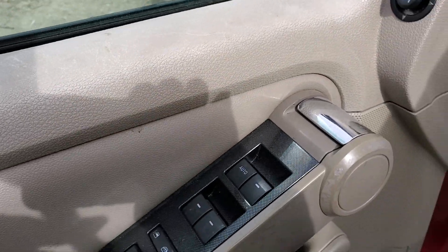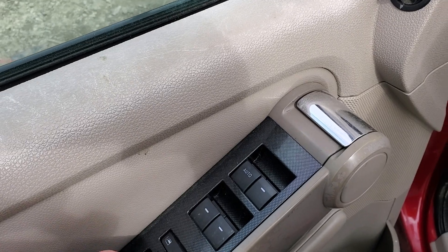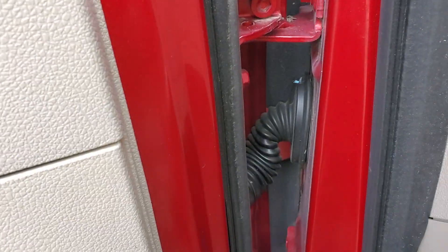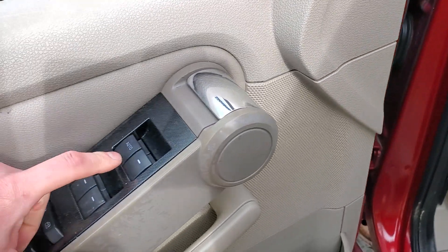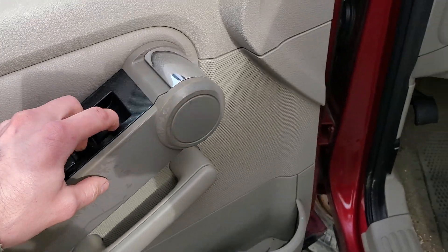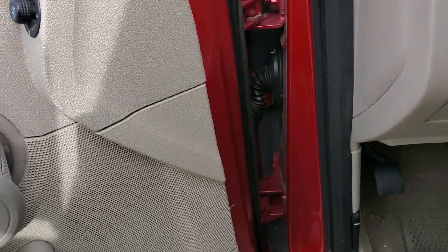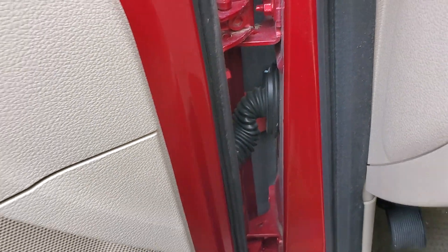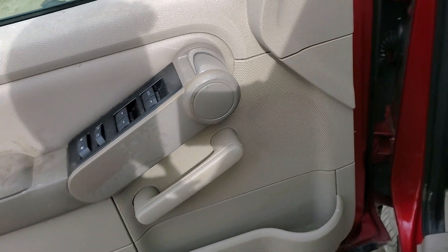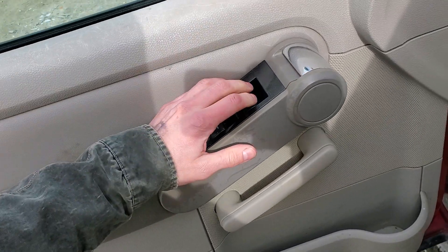Let's say you've covered your bases, checked the basic stuff and everything is working as far as the fuses and the circuit breaker, but you're still having issues. Every time you open and close the door, there are wires in there that get flexed and sometimes they can break. You can hold the switch in one position while opening and closing the door, and if there's a certain angle at which the windows start working, you know to check for a broken wire in there. After that, the best thing to do is go ahead and pop off the door panel so you can examine the wiring and check if you're getting power where you need it.